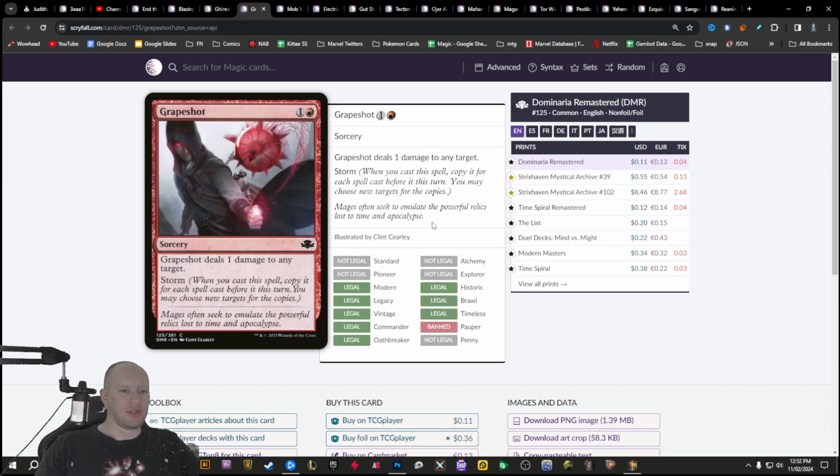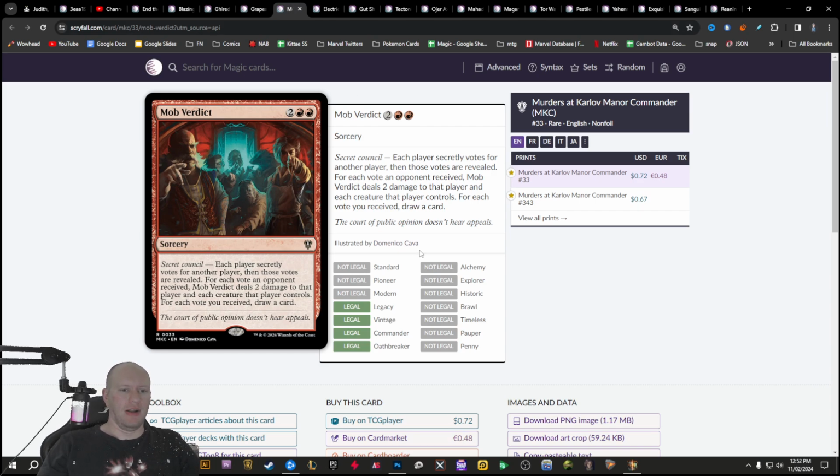We've got Grapeshot, the card that gets broken in so many different ways, but it's going to have Storm here, plus deal 1 damage to any target. So if you've cast a whole bunch of things beforehand, you then cast Grapeshot, and all of a sudden, boom, you're just going to be able to do another board wipe and heal up. We've got Mob Verdict here.